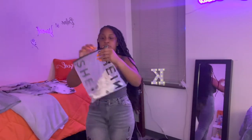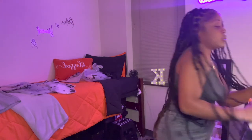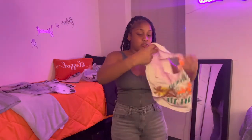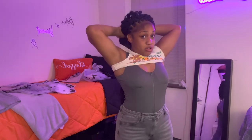Next up, we have this shirt. Honestly, I'm pretty sure y'all can tell. A lot of people have had this shirt. I just wanted it because, you know, it's cute and it's something simple. You think I could throw it on top of this? I think so. It's probably giving ghetto, y'all. But. Oh my god, my piercing is getting stuck in every single thing. Okay. This is kind of ghetto the way I just said it. But honestly, y'all, this is cute.